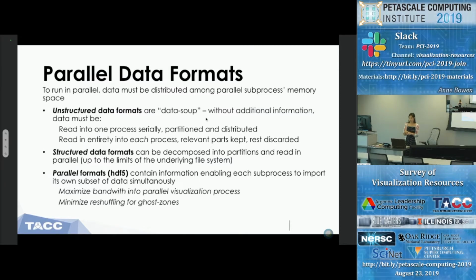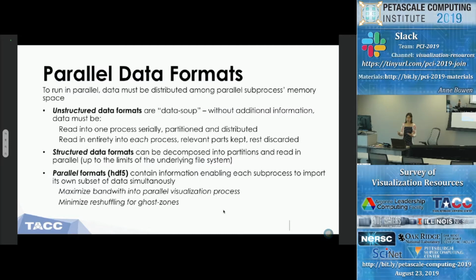Structured data formats are a little bit better because it can decompose it into partitions and read it in parallel, or at least Paraview and Visit will try to do that. The best case is if you have a parallel format like HDF5, which contains enough information that the sub-processes can import their own subset of data and work on it simultaneously.